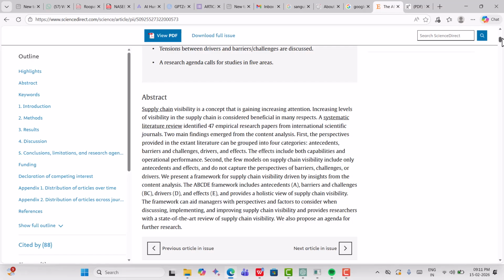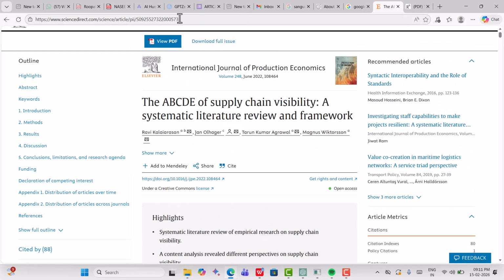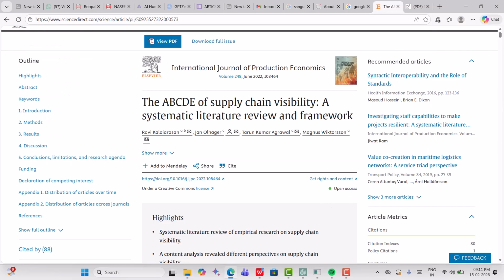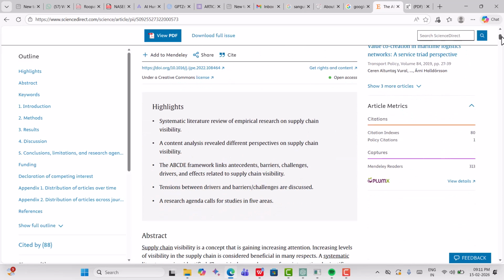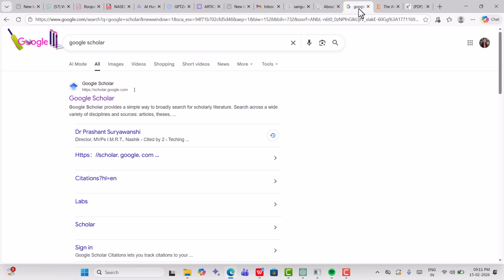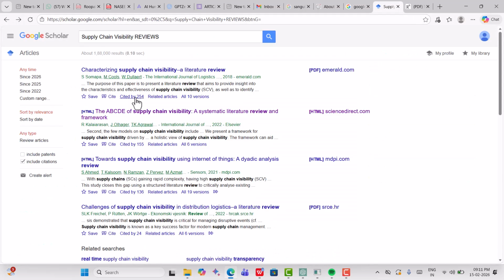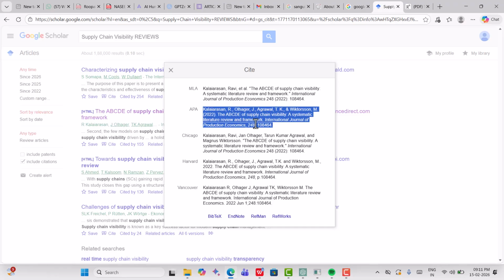Now if you are going to take a review from this, first copy the link and paste it in a Word document as a reference. Next, before going to open this one, first click on cite and copy this APA format.